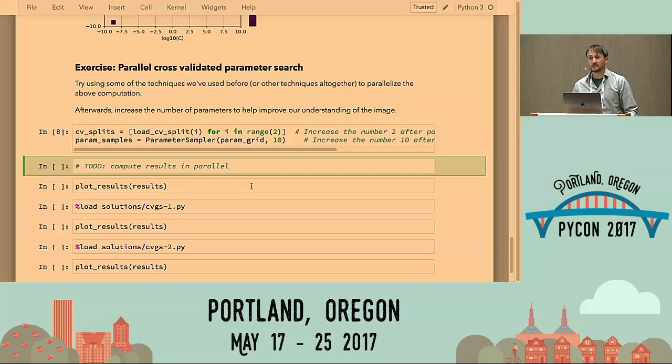And there are a variety of solutions to this. You can use any combination of the tools we've learned so far. So you can put it together with submit, with map, with bag, whichever one you like best, or whichever one you understand the least, so you can learn more by trying to do that one, or do all of the above.